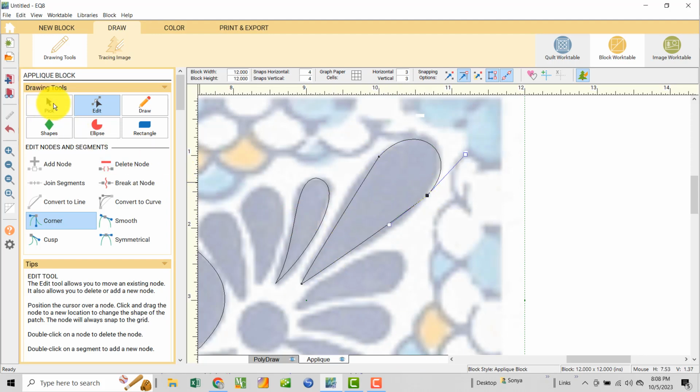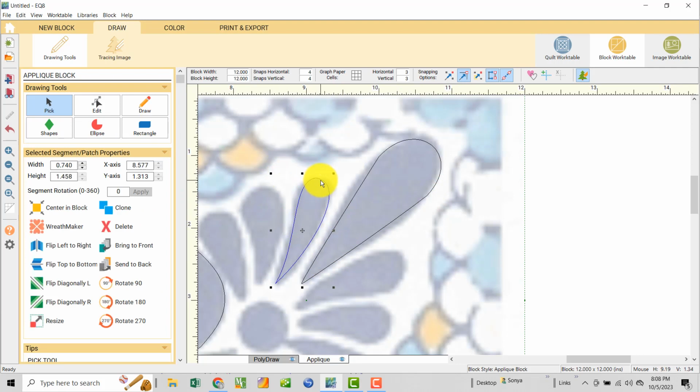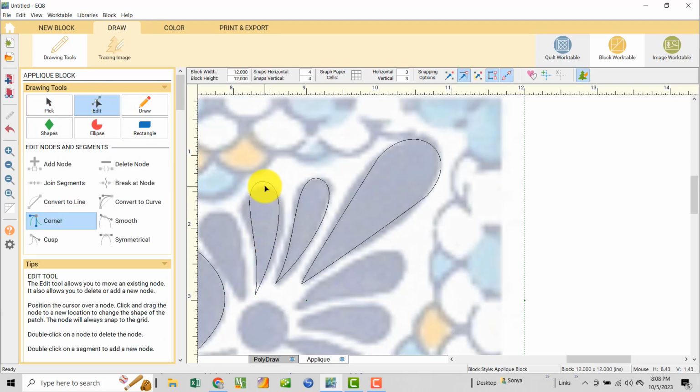Okay. So now I'm going to just copy this one or clone it. Clone, I'm going to move it over to here. Do the control and the free rotate. There, and then I'm going to switch to edit and I'm going to bring this in and out and here and up a little bit, and I'm pretty happy with that.